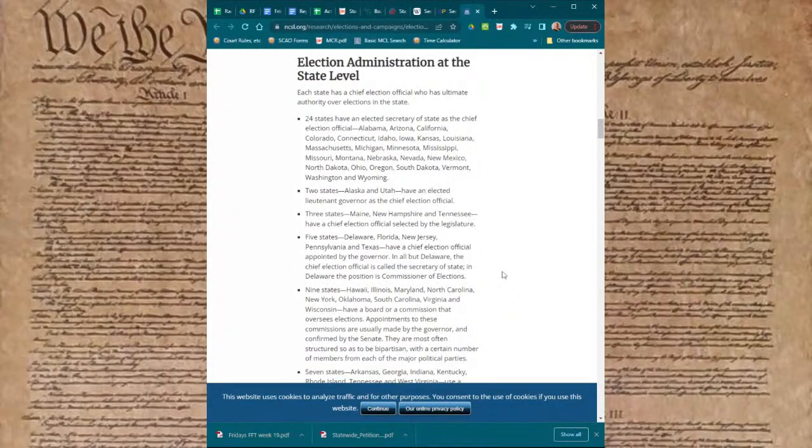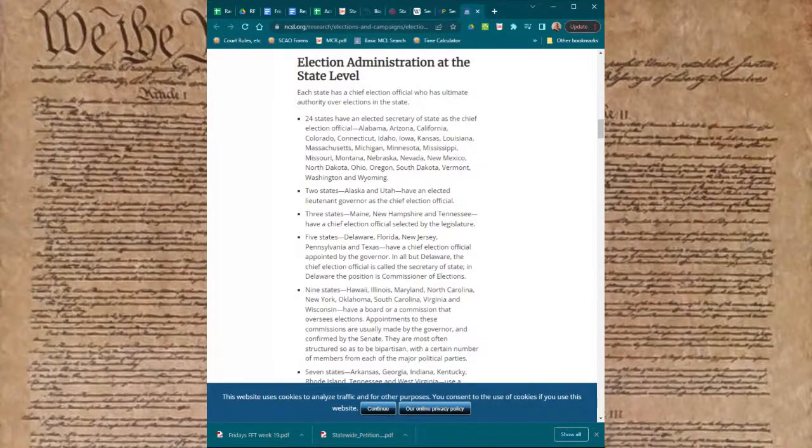And I made you the challenge for the week that if you're not in the state of Michigan, then you need to look up who is your chief elections official for the state. Is it someone that's called a Secretary of State or Secretary of the Commonwealth? I think that is what 3 states had. But it's basically the same thing as a Secretary of State. Is it an elected position? Is it an appointed position? Or is it the Lieutenant Governor?